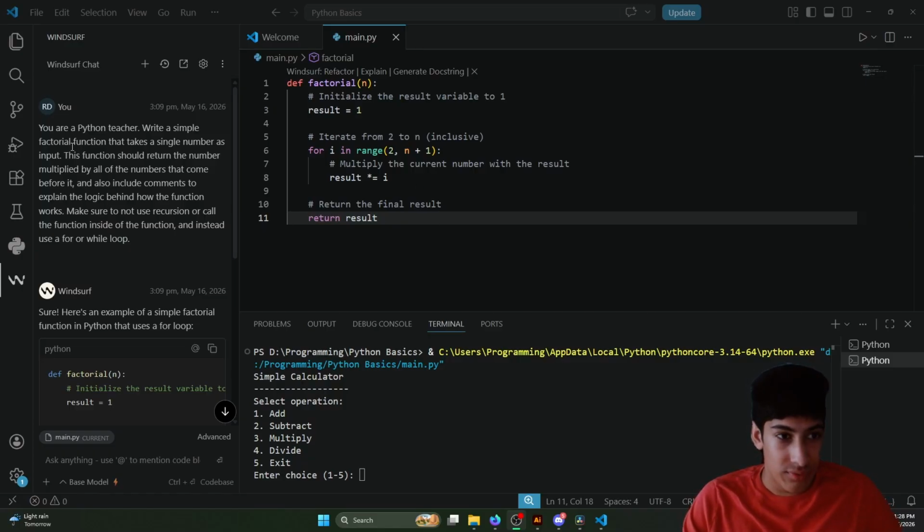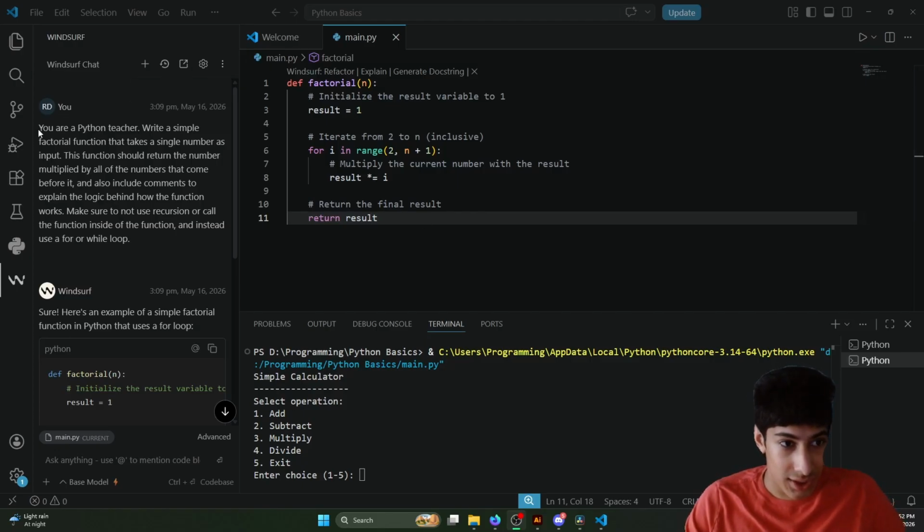This might not make too big of a difference with just a simple factorial function that we're coding here, but for something bigger like a big app, if you just tell the AI to create the app, then it might use some libraries you've never heard of before, and there could be bugs in the code.